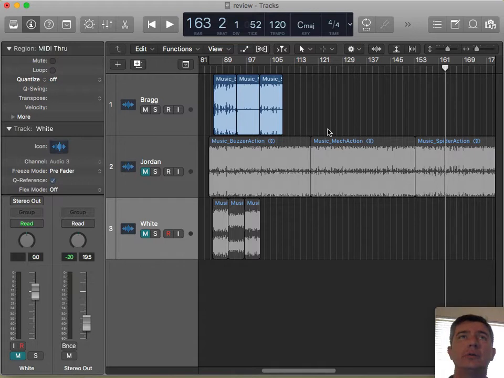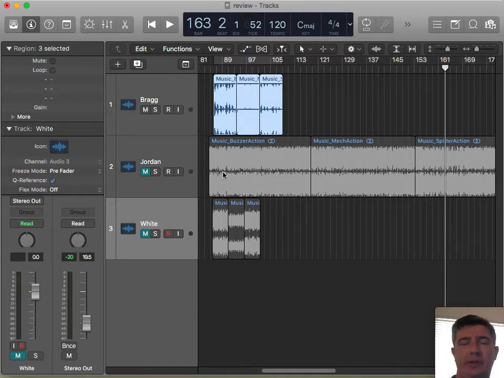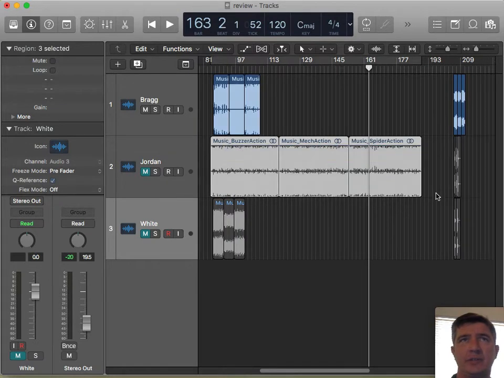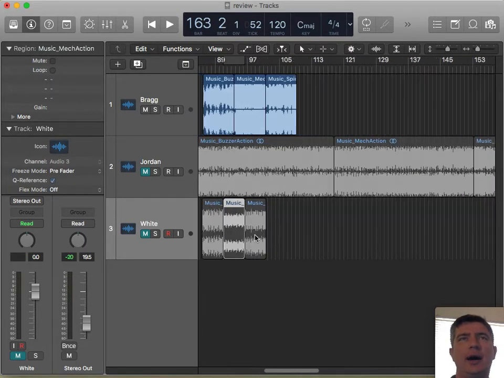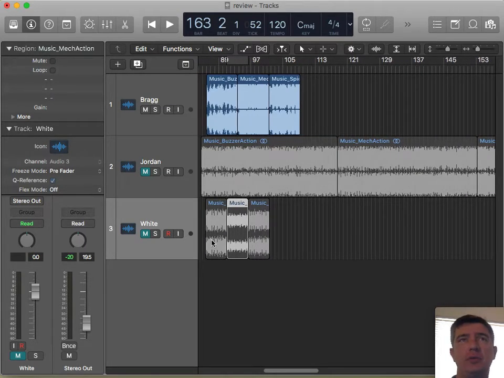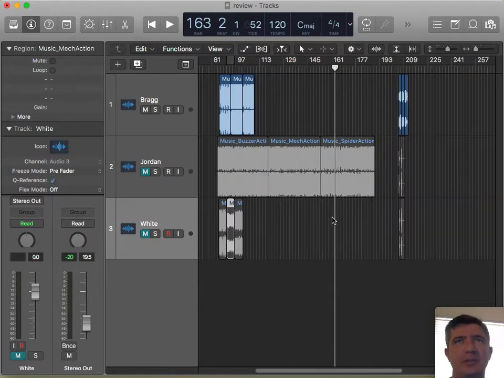So all of these files look like they are strong in volume and power. They all look like they are mixed at a strong level. These three files, this middle action cue, the mech action cue, concerns me a little bit just in volume because of the power between your buzzer and your spider cue. The mech cue actually represents the biggest robot also. So just reading the waveforms, I would consider that the mech should at least compete with the buzzer or the spider, if not be a bit louder. Or not even louder in volume, but just more intense overall.